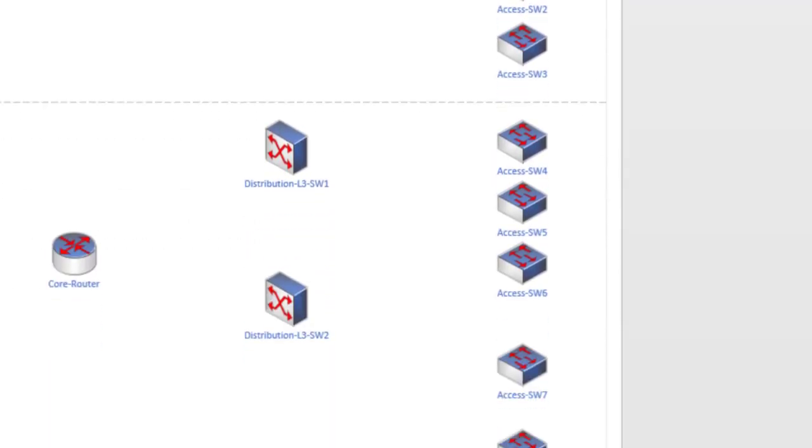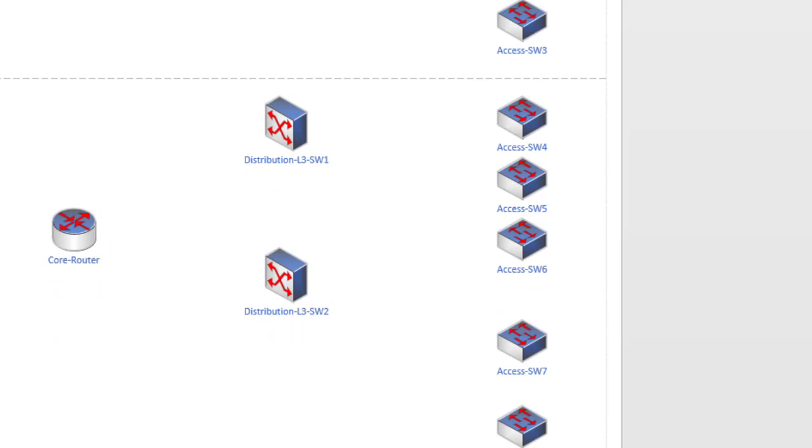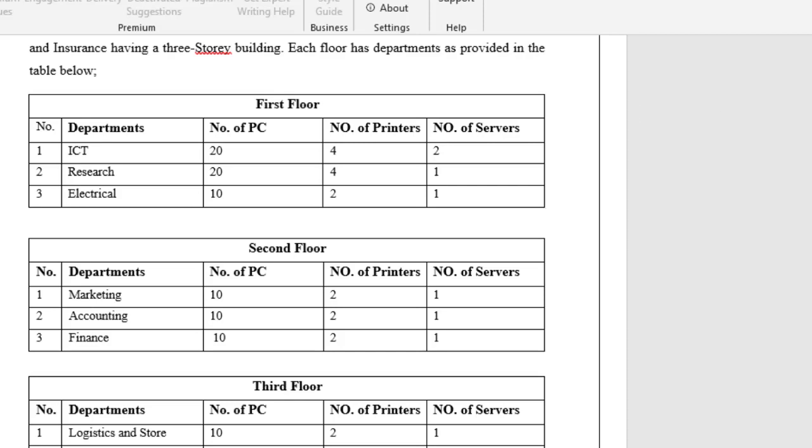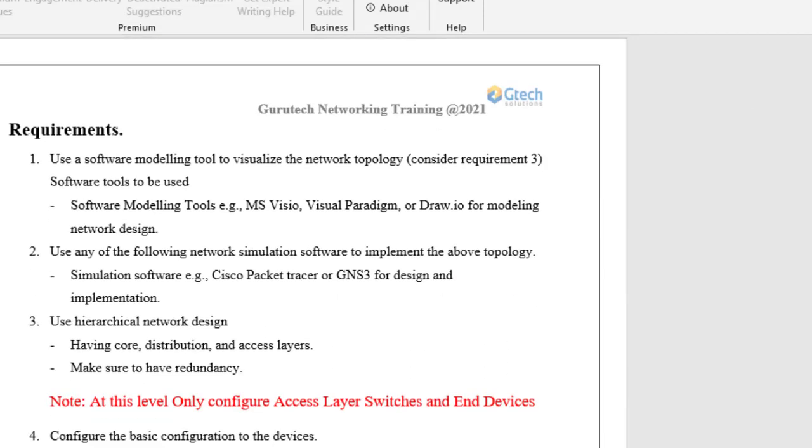So guys, we have completed the devices. So what's remaining is connecting the devices using cables, right? So let's go back to our case study so that we can understand something. This case study says the hierarchical network design should make sure to have redundancy.